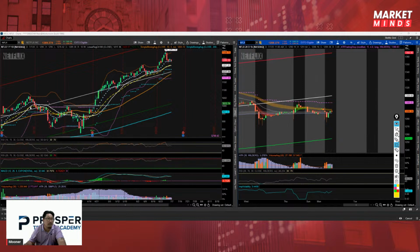If you look right here, this is the moment that Netflix lost the 10 EMA and the 20 SMA. And from that breakdown point, it basically went underneath $1,000 and dropped down to $857 in a week and a half. And when it recovered above these levels, it went from 960 to 1160 in a matter of 2.5 to 3 weeks. So find the names that you like, the names that you're looking into, and I'm going to leave you with two new ones.